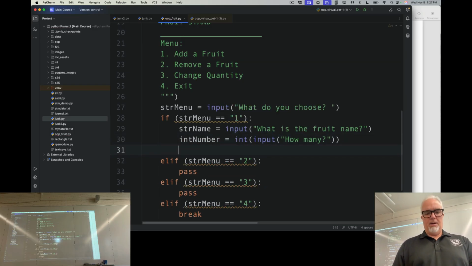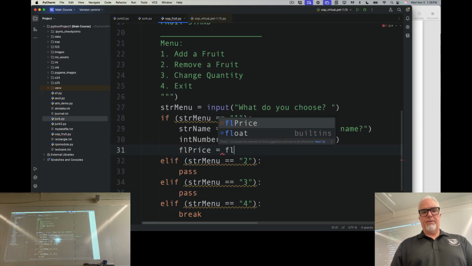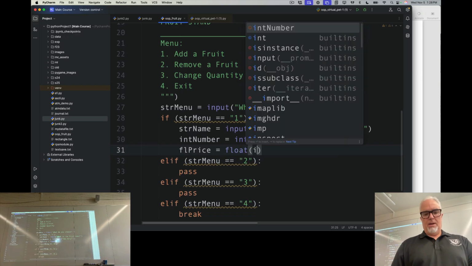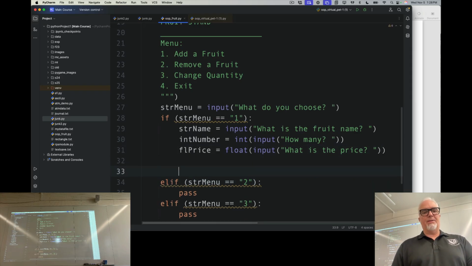I'm just going to change it right here. fl price equals float, and input what is the price. All right, and now once I ask those three questions, I'm going to add to the list.